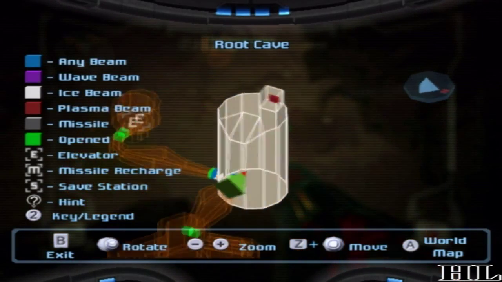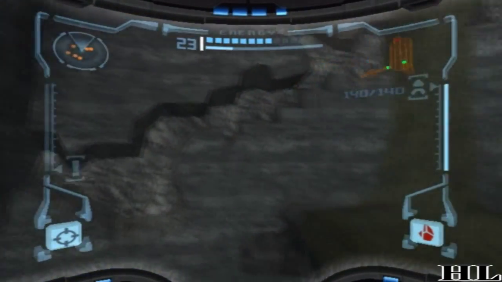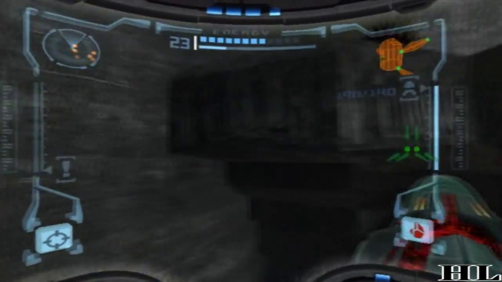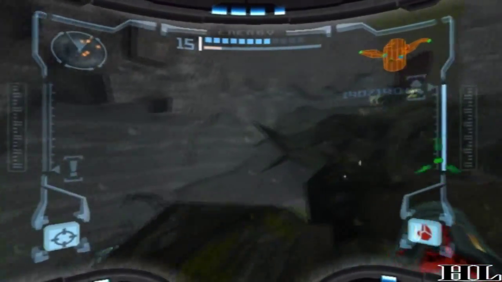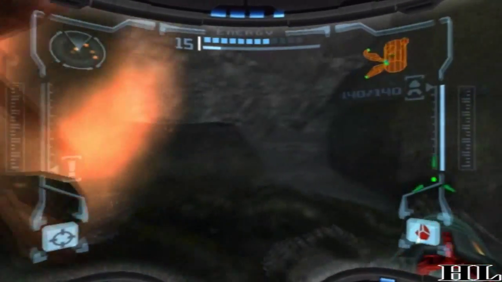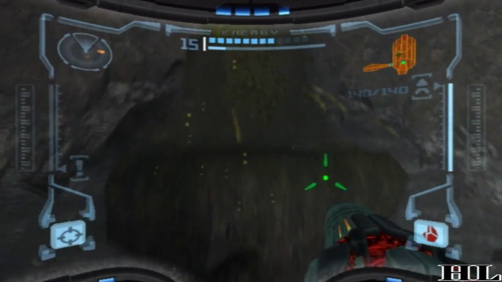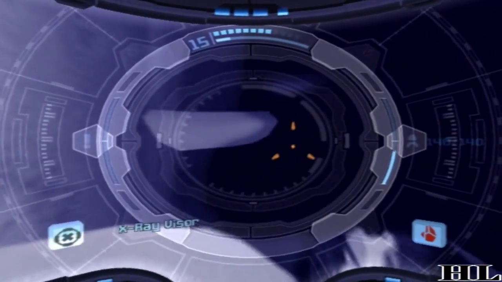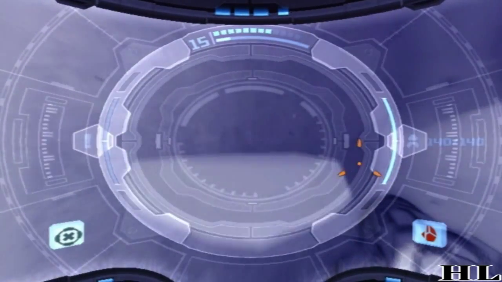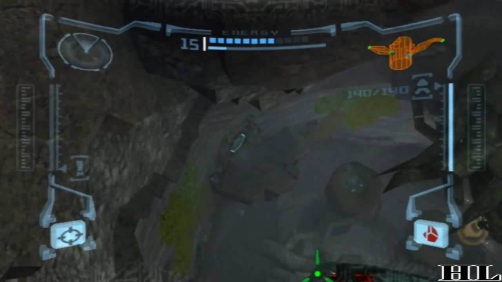Okay, we are in Root Cave, where the next missile expansion we are collecting is. Make sure you time this well, so you don't fall. Like I just did, and cut out. Burn that. One plasma beam kills it, so that's good. Now turn on your X-ray, and we can see that these are the platforms. Of course you can do this without the X-ray, but it's so much more difficult.